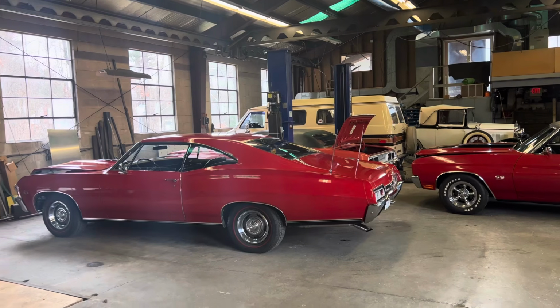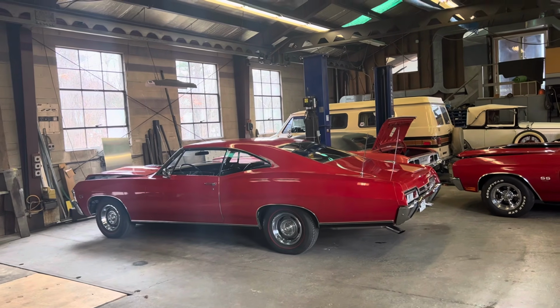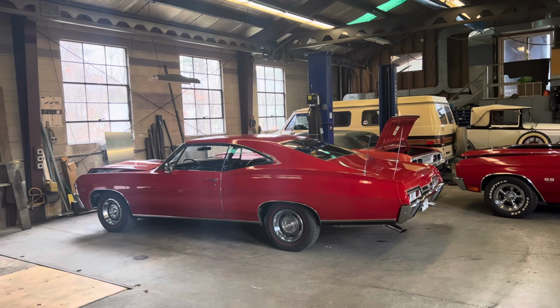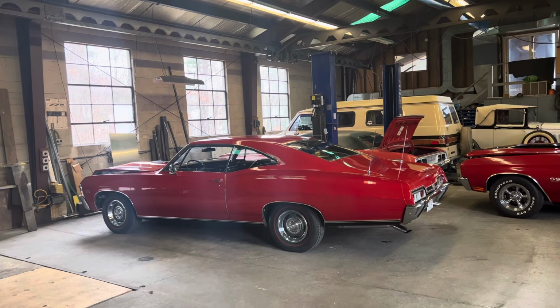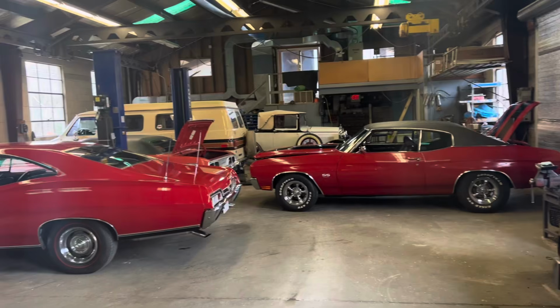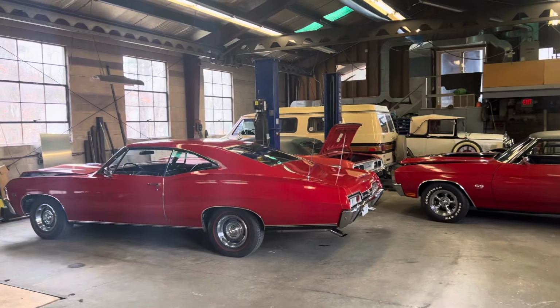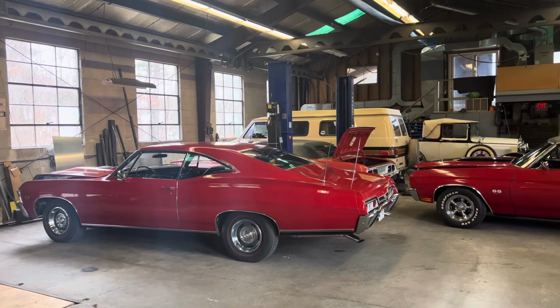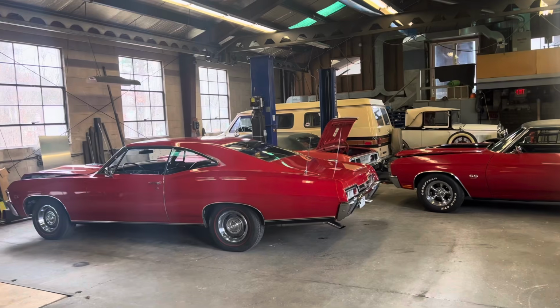Okay, so bear with me. I'm going to start out with this really cool 67 Impala, go around all three cars the best I can, and show you the best information. Like I said, I won't be able to go really in depth with any one of these cars, but I do want to show you all three of these cars the best way that I can, in order for any potential buyer that wants to purchase one of these cars to be able to contact the owners and myself.